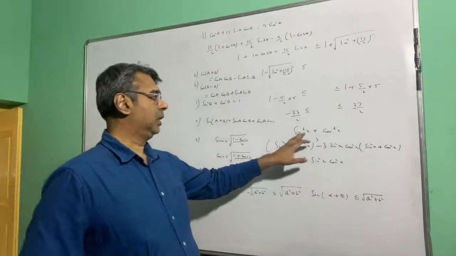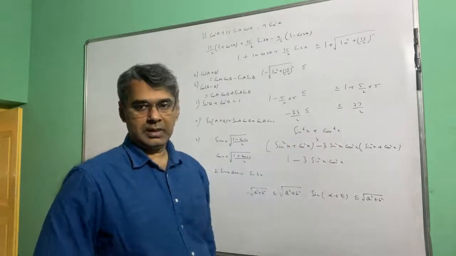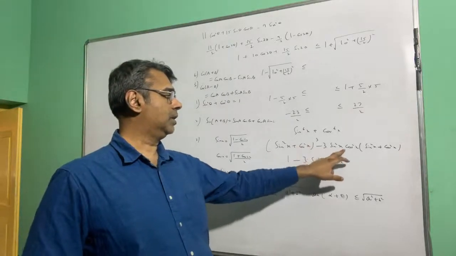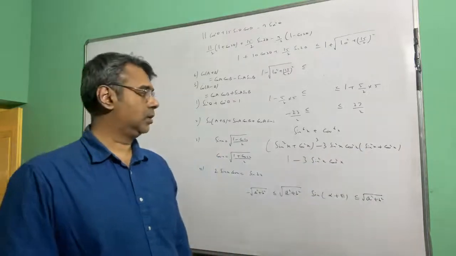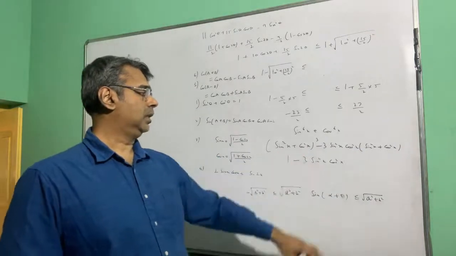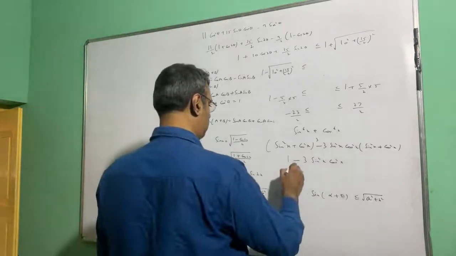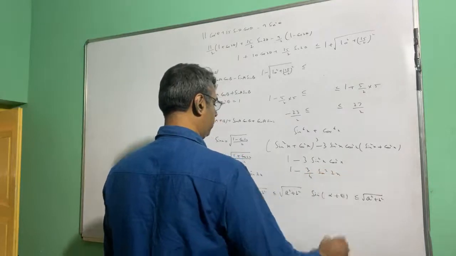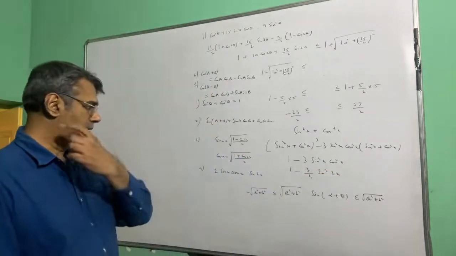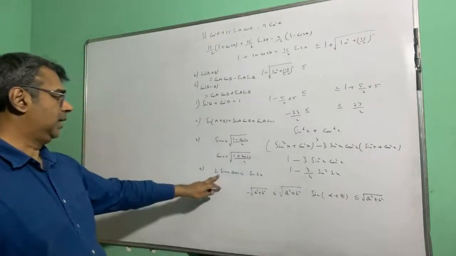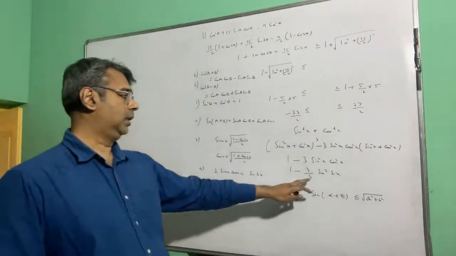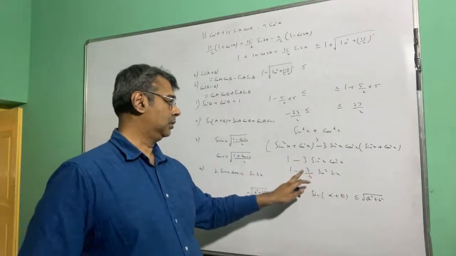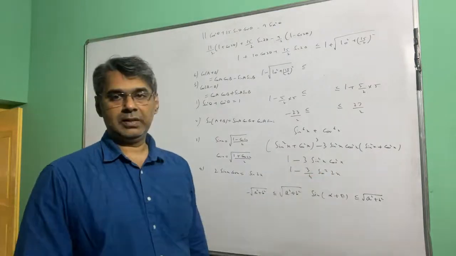So what I am doing is sin to the power 6 plus cos to the power 6, I am writing it as sine square x plus cos square x whole cube minus 3 sine square x cos square x into sine square x plus cos square x. So this is 1 minus 3 sine square x cos square x. So that will give me 1 minus 3/4 of sine square 2x, because I am now using identity number 4. So this will be sine square x cos square x, so I will use identity number 4. So 3 sine square x cos square x will be 3/4 of sine square 2x.